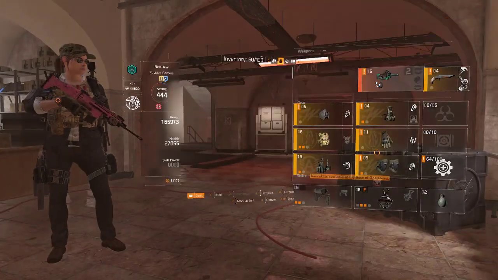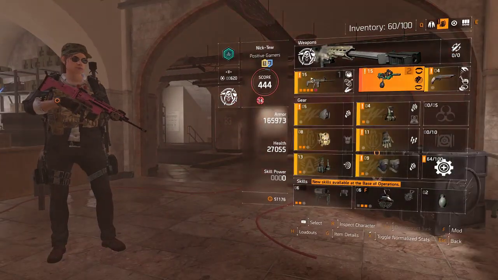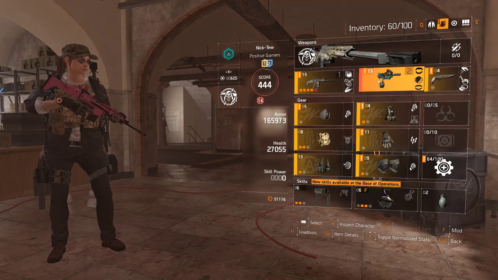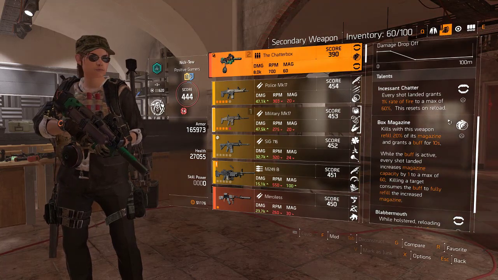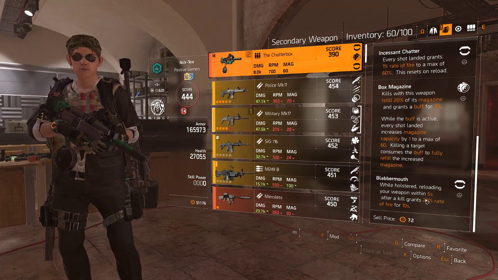For my secondary, I'm purely using this for the holster talent just because, like I said, the whole build is centered around this one gun. Every other gun in the rifle class just pales in comparison. So I only care about that because I'm going to be stacking so much rifle damage with the build. So I just decided to go for something that had a holster talent. This happens to have a relatively good one.